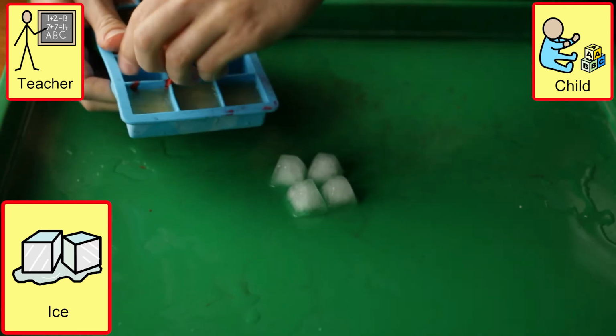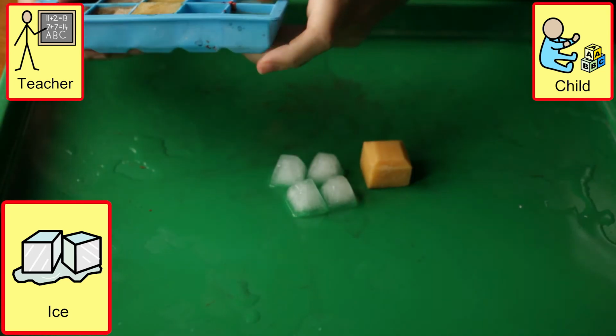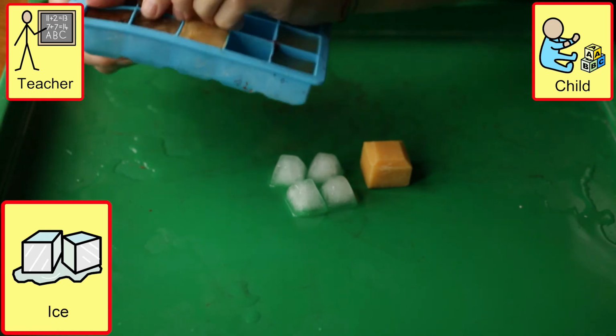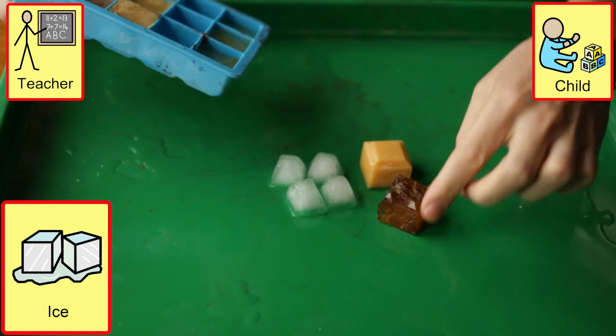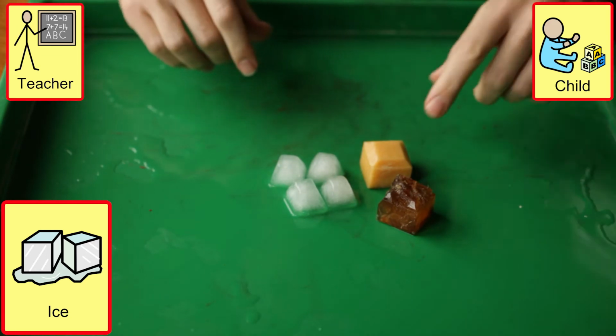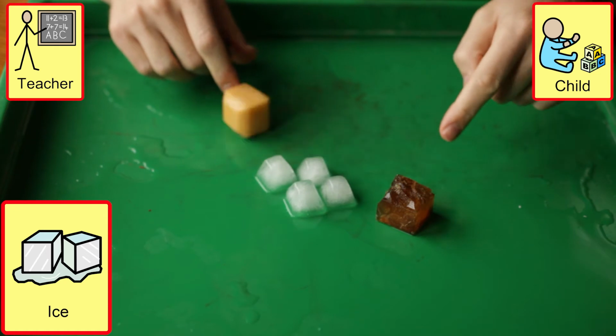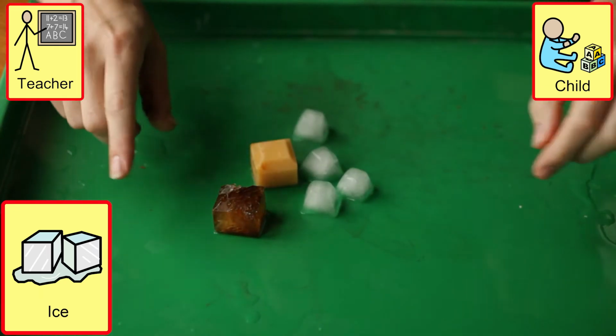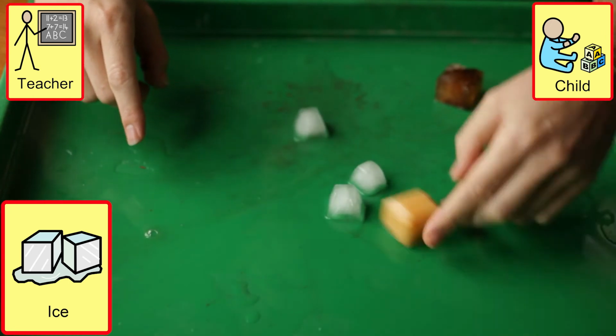We can extend this activity with food dyes or coloured liquids to promote choice and noticing the difference. Where a student is eating the ice, this may also provide an opportunity for them to notice the difference and make an informed choice. You can also refer to our sensory taste exploration video.